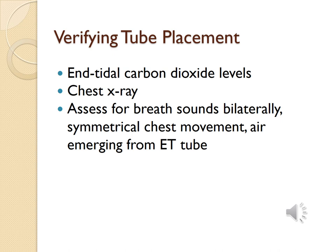The shaft of the ET tube has a radiopaque lining running the length of the tube. This line shows up on x-rays and is used to determine the correct tube placement. Short horizontal lines, depth markings, are used to place the tube correctly at the nares or mouth at the incisor tooth and to identify how far the tube has been inserted.